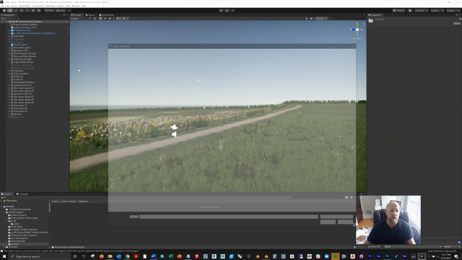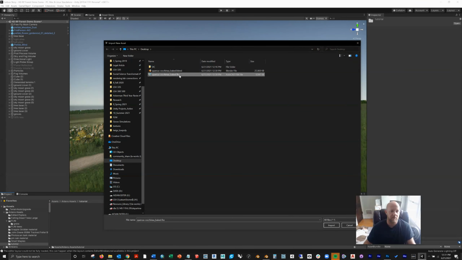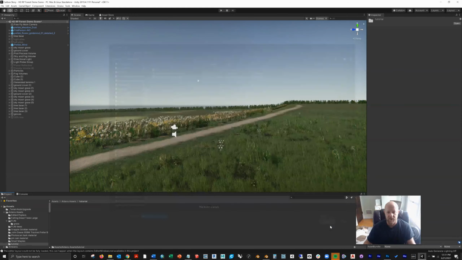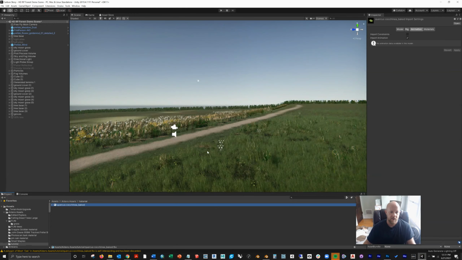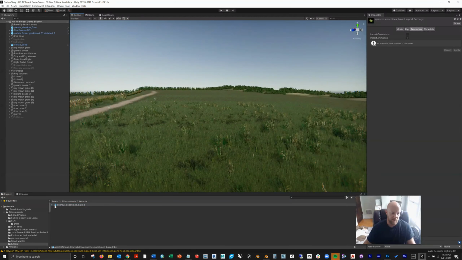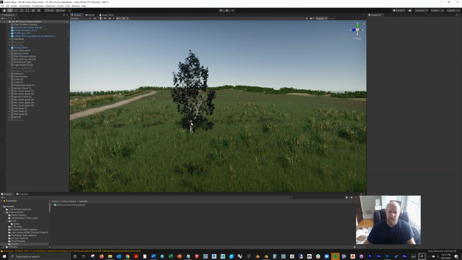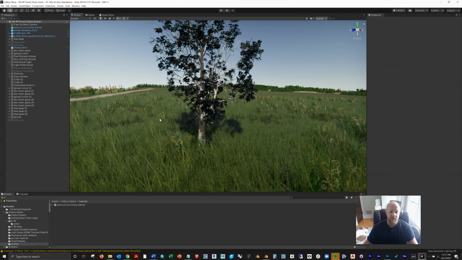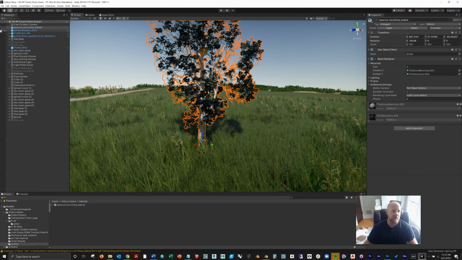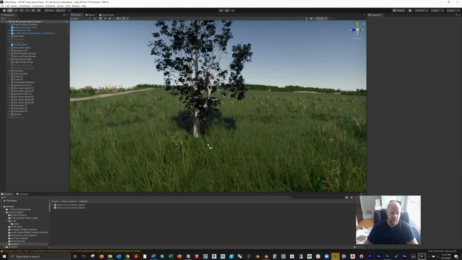Go to Assets and import new asset. And I'm going to find that FBX. The Blender file would perform decently and probably import, but not as fast as the FBX. Look at how much smaller it is. So we're going to import the FBX. Now I'm going to stick it in the scene. I don't think I need to make a prefab because we're not going to use multiples of these, but if we were, I could drag this down here and make an original prefab, so you have the option to reuse the same prefab over and over again.